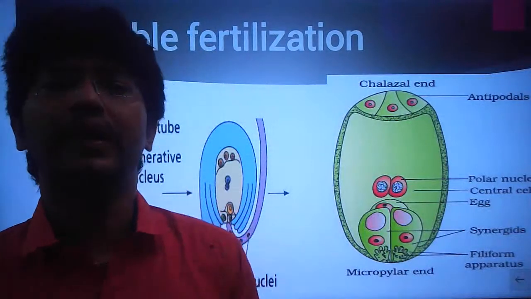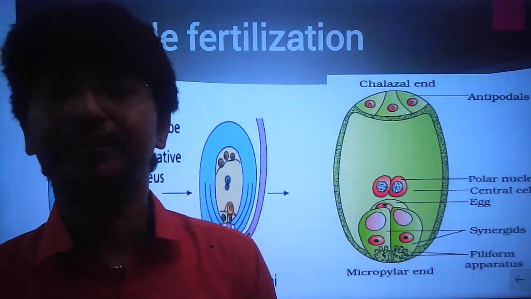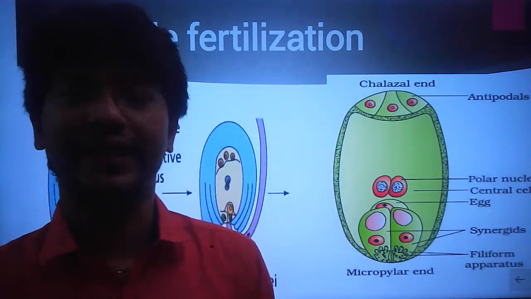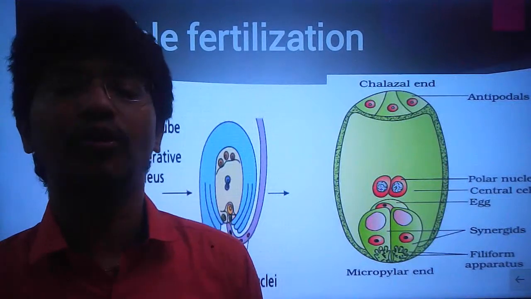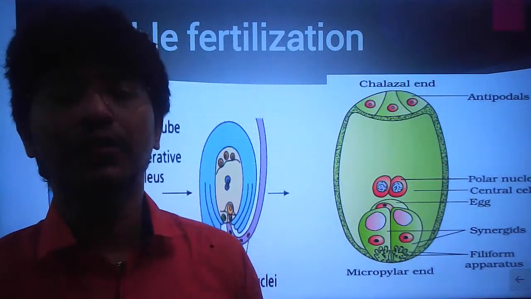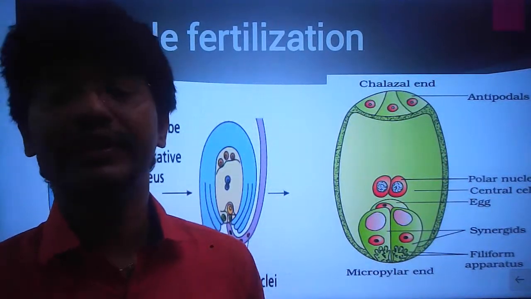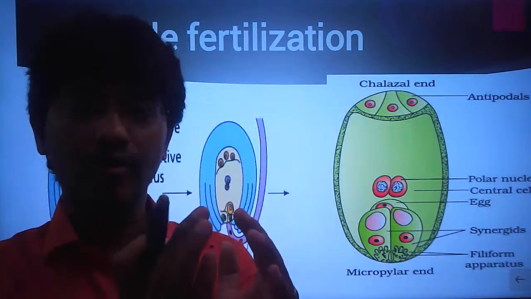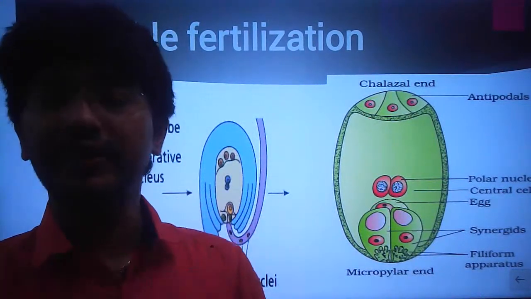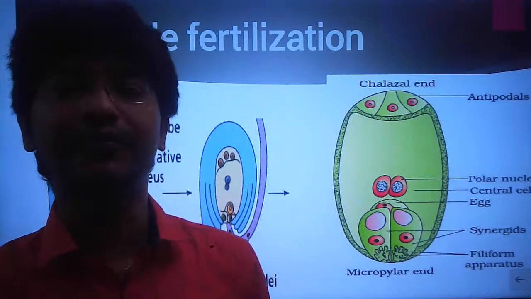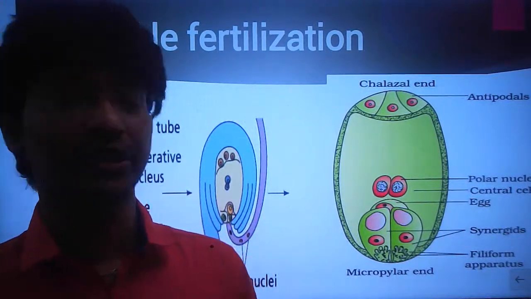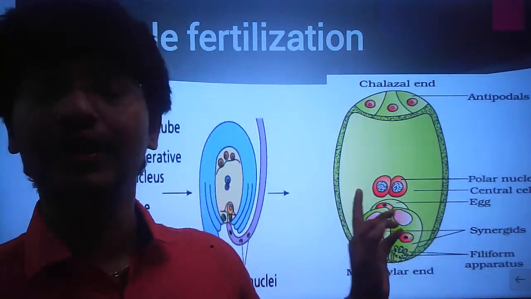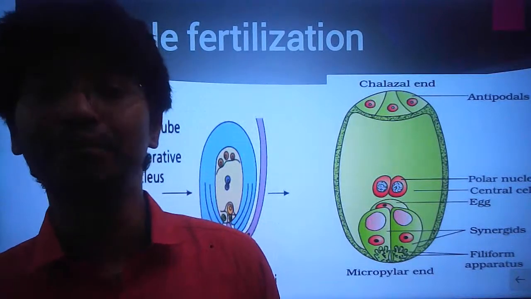First, the endosperm multiplies faster, because the endosperm acts like a nutritive medium. So this provides the necessary nutrition for the developing zygote. So the zygote will be in a paused mode for some point of time. It will be paused, while the endosperm keeps on rapidly developing. So the endosperm provides complete nutrition for the developing zygote. Now the zygote will become the embryo.